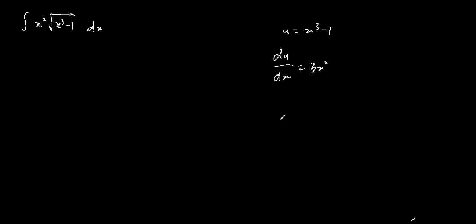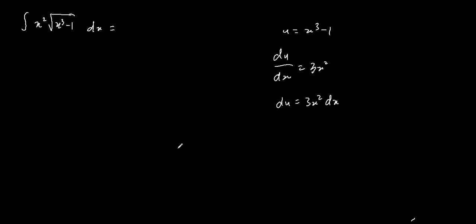That's it. Yeah? Okay, so then if I want to convert between du and dx, du/dx is equal to 3x squared, so du equals 3x squared dx. Okay, we can do that, right? We have a dx. We don't have a 3x squared. We have just x squared. Then what do we do?